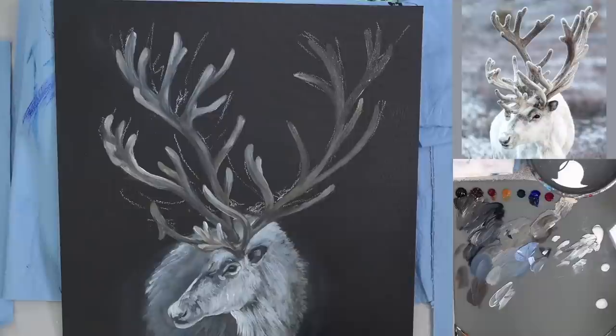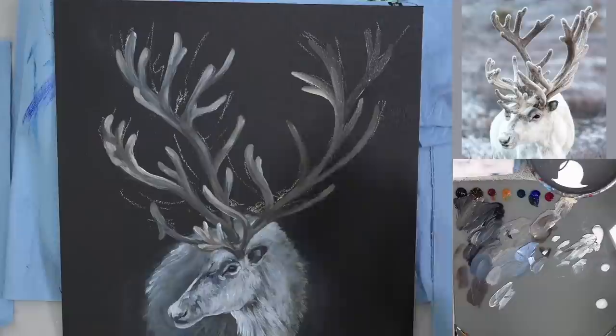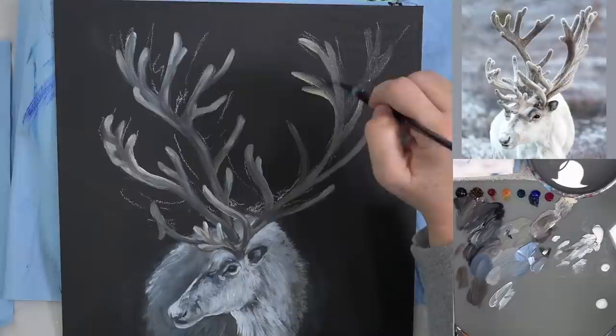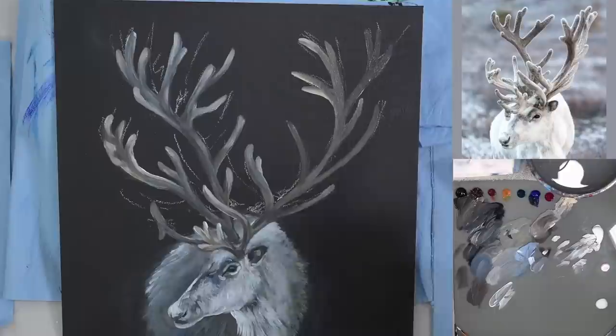I love it. Let's do some. Really fun. And just running through this with the wet paint helps blend it too, so I'm not getting any real hard lines. And then if it is dry, I just dry brush back over it, so I'm getting texture and it's creating that velvety look.